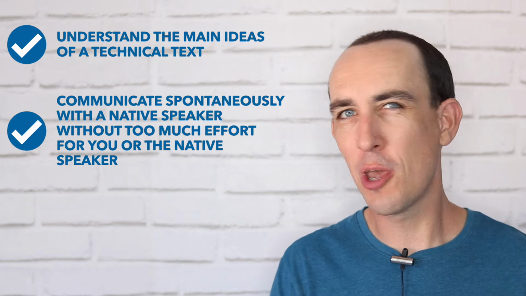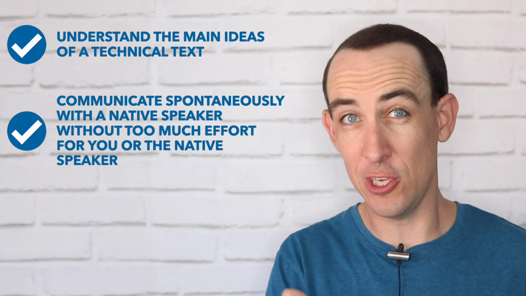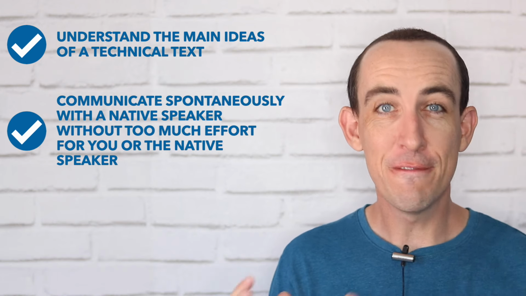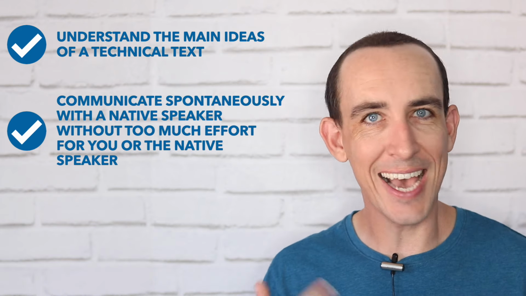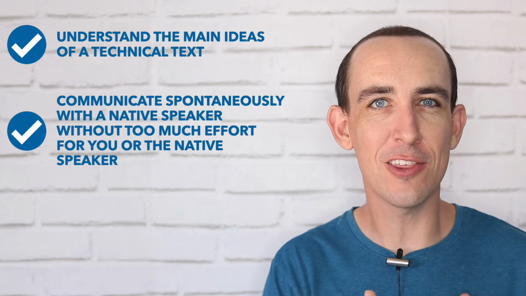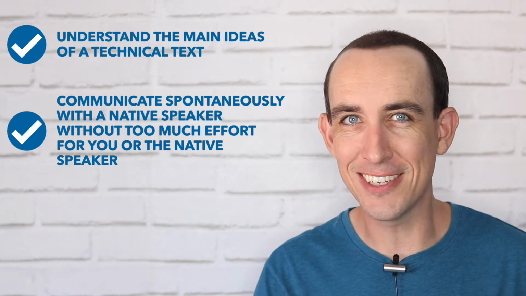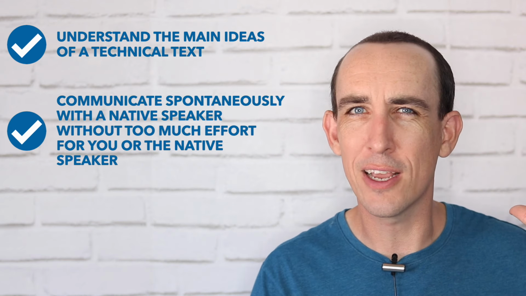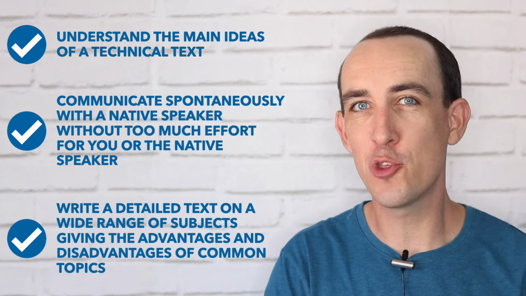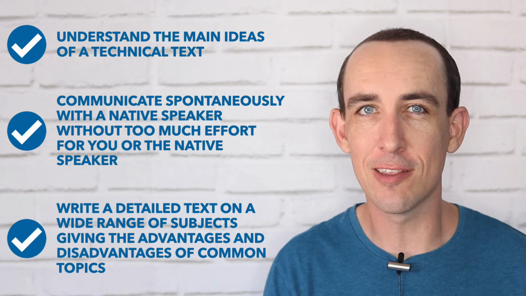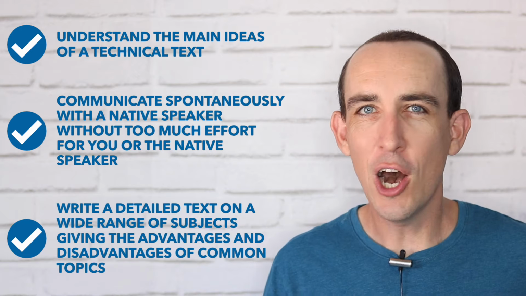You will also be able to communicate spontaneously with a native speaker without too much effort for you or for the native speaker to understand you. And spontaneously means just reacting naturally to the questions they ask you without having to stop and really think about how to construct the sentence or how to find the correct piece of vocabulary. You will also be able to write a text on a wide variety of subjects in a wide variety of styles, giving your opinions and pointing out the advantages and disadvantages of common topics.